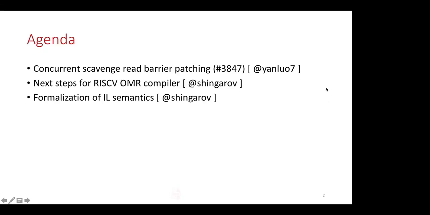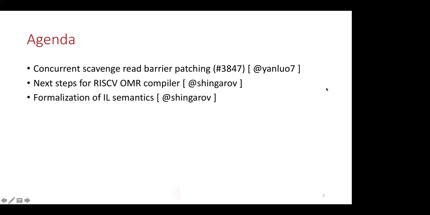We have a start pause where the whole application stops and the GC takes over to mark the start of a concurrent scavenge cycle. At that time, the GC walks every Java thread's stack frames and records all the collected references on the stack, marking them as the root set to commence tracing of the object reference tree.